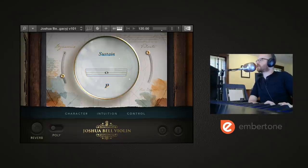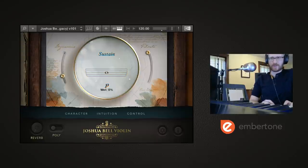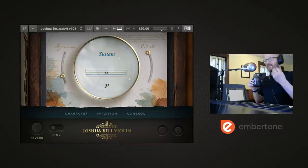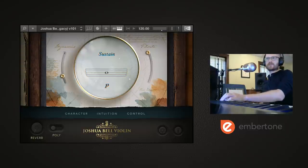Right, someone wanted to listen to the instrument without reverb. That was you, Yuri. So let's turn the reverb off and we'll have a naked violin, which is very uncomfortable for me, because the microphone is close enough that you really hear the intricate sounds. But it's totally worth hearing, and I would want to as well if I were in your position. So I'm going to have a drink of water. Okay, so naked.